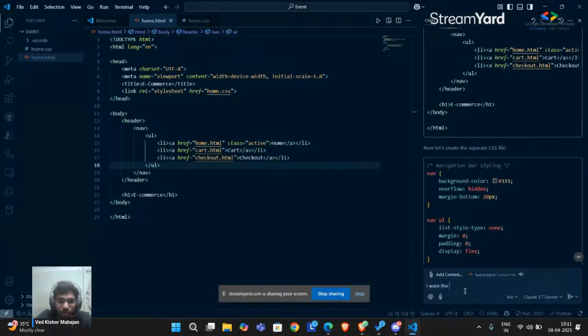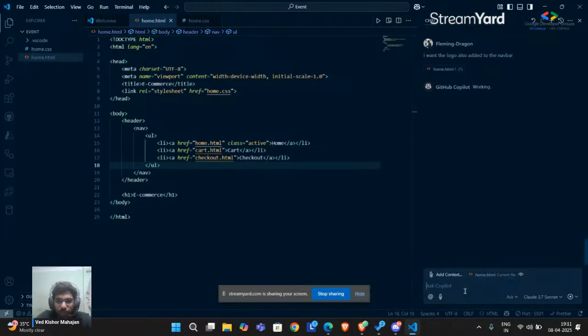I want the logo also added to the navbar. Let's see what response it gives.